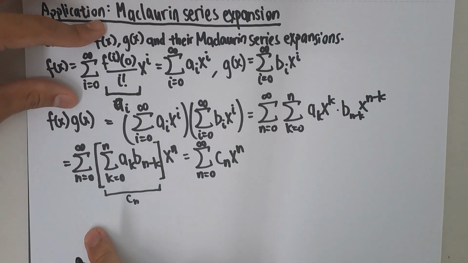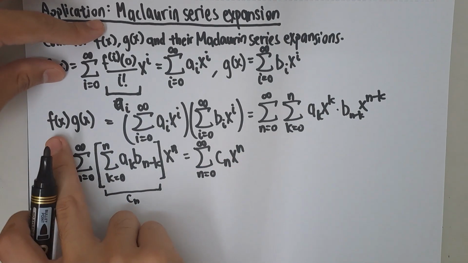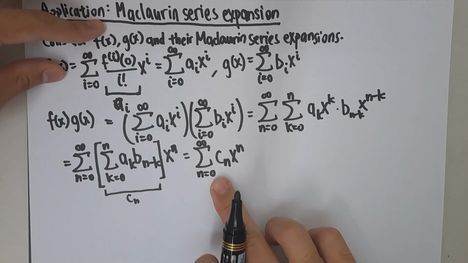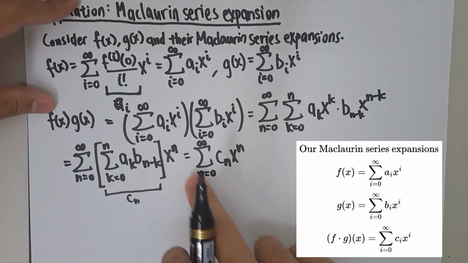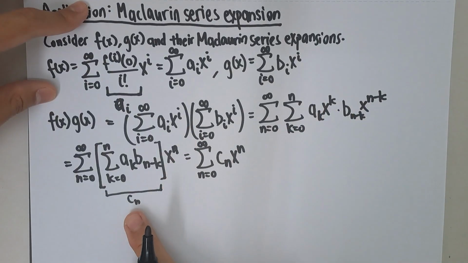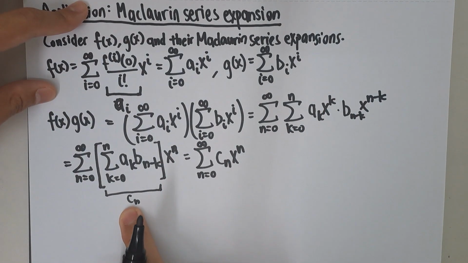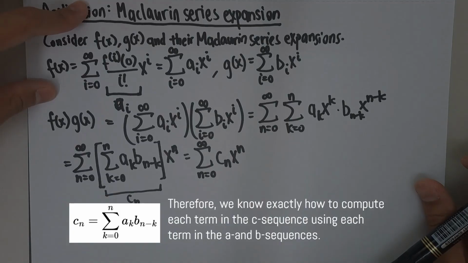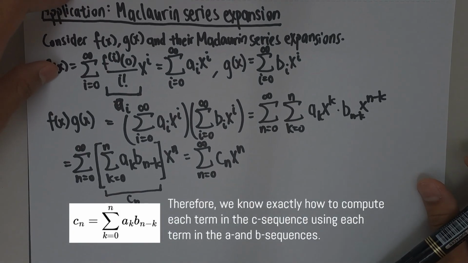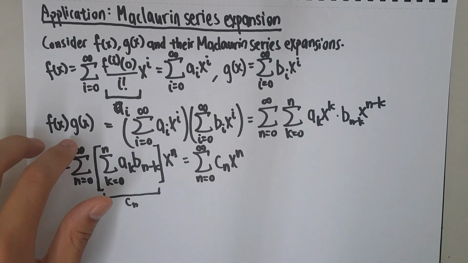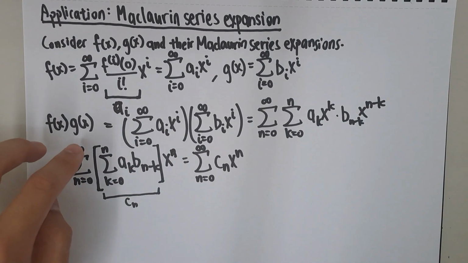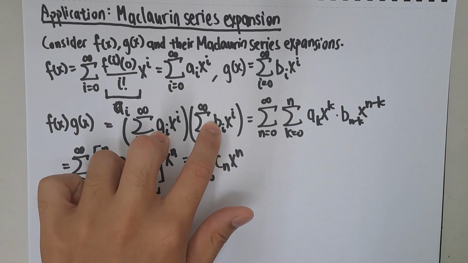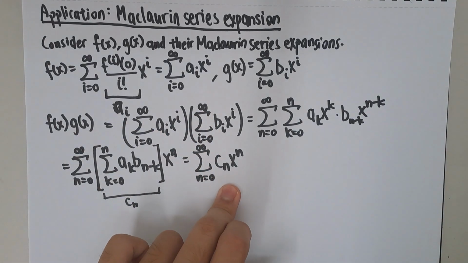What we ended up with is the Maclaurin series expansion of f of x times g of x, which is pretty cool. We have exactly the same structure as what we had just now. We have the relationship between the Cn and these two coefficients here used here. In essence, we were able to get from the product of two functions, which were each expressed as their Maclaurin series, and end up with a Maclaurin series.